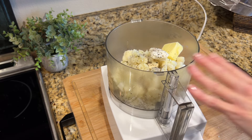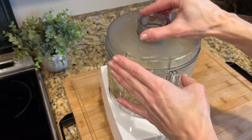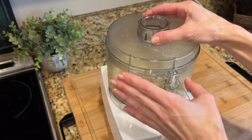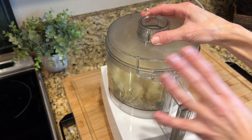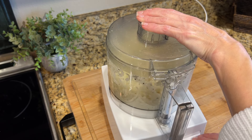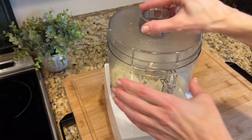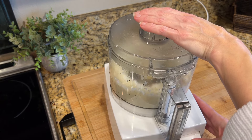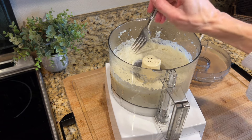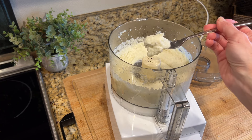Because we're putting gravy over this, I wanted this to be really simple. If you're making mashed potatoes, keep it really simple — just do some butter, milk, salt, and pepper, and then just let the gravy be the showstopper. So I'm going to get this blended up until it's nice and creamy. That is perfect. Just going to give it a little taste to make sure it doesn't need any more salt — it's just nice and creamy, just like mashed potatoes. I love it.